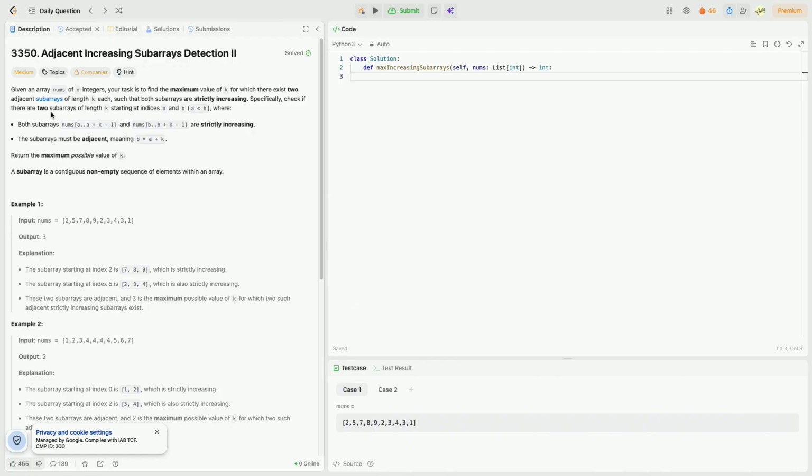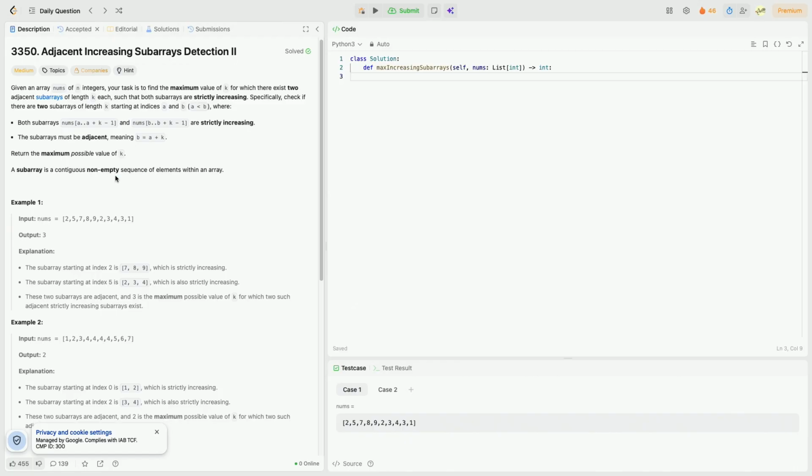Specifically, check if there are two subarrays of length k starting at indices a and b, where a is smaller than b, where both subarrays from a to a plus k minus 1 and the adjacent subarray from b to b plus k minus 1 are strictly increasing. The subarrays must be adjacent, and we should return the maximum value of k. And a subarray is a continuous non-empty sequence of elements within an array.